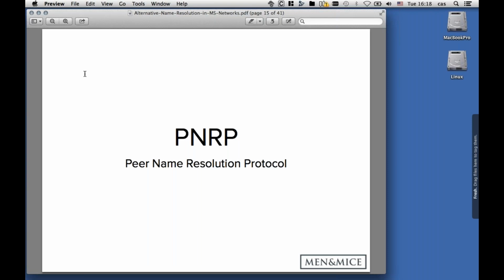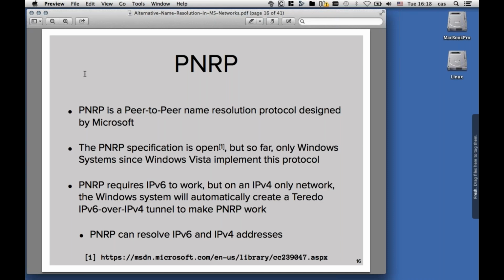So next is PNRP, the Peer Name Resolution Protocol, and that is a more complicated protocol. It is a protocol designed by Microsoft, and even though the specification is open, to my knowledge, only Windows systems, starting with Windows Vista, have implemented it. Windows XP had an older version of this protocol, which is not compatible with version 4 that is used since Vista.